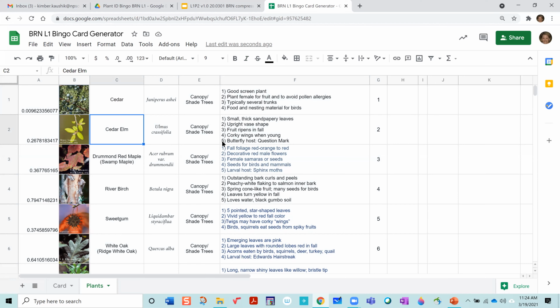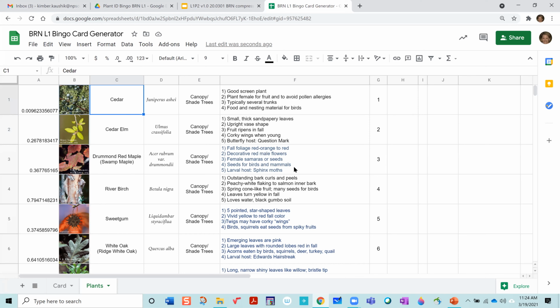Oh, and another thing, the reason we have all this, remember the person calling the card, they're going to randomize the range just like we did when we were creating the bingo game. They can say the common name or the Latin name or the description. They can pick what they want to do. So there's lots of variation that people can use.